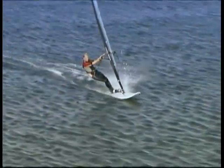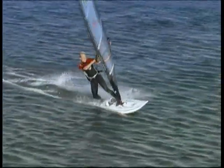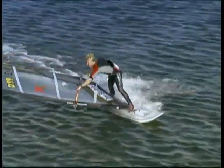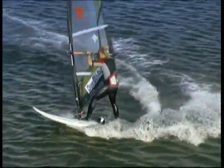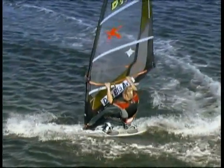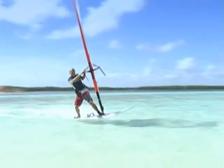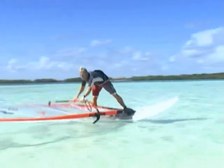Get into sweet stance and sheet the sail out slightly whilst bringing the rig across you. Carve upwind and throw the sail directly at the wind, mainly using the front arm. Cross your front hand over the back of the boom to pull the sail back aggressively. The sail flies over the water held up by the wind.